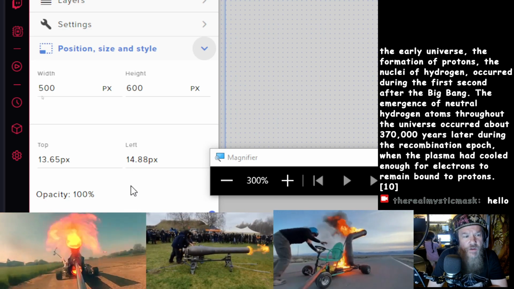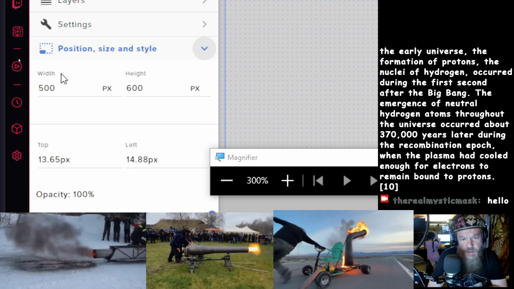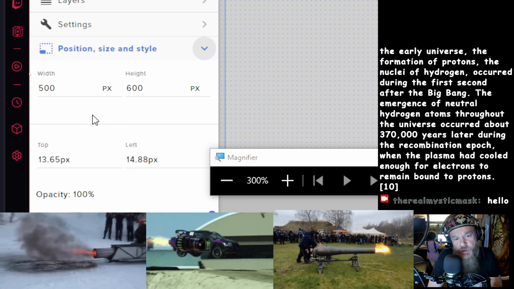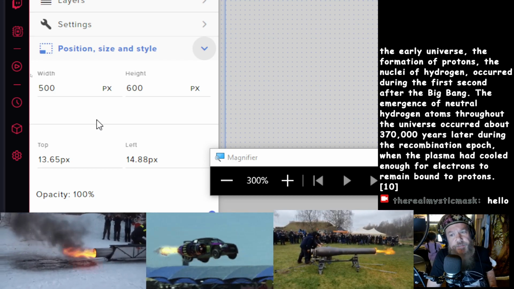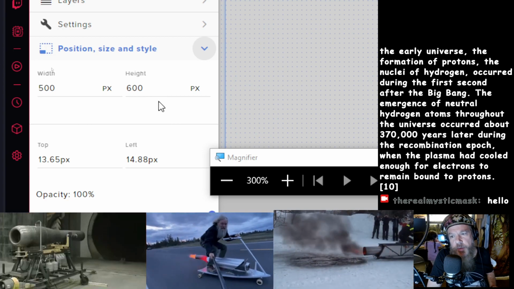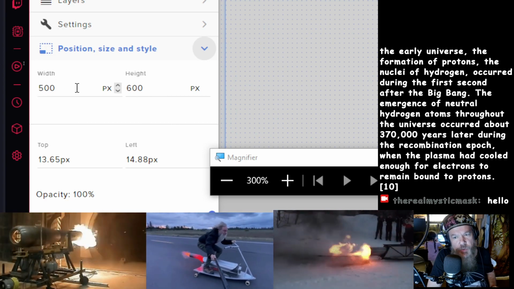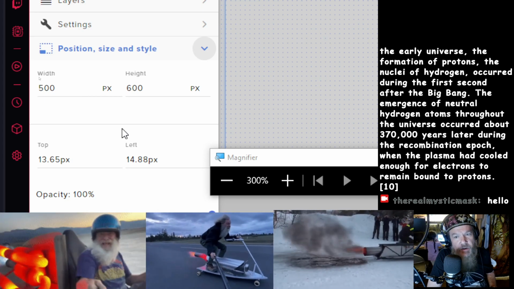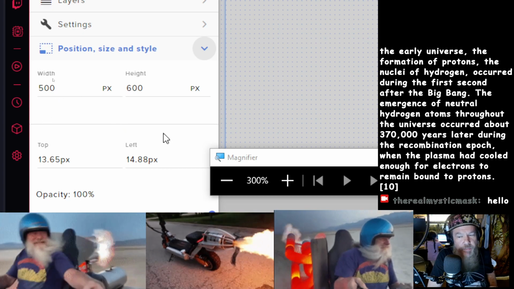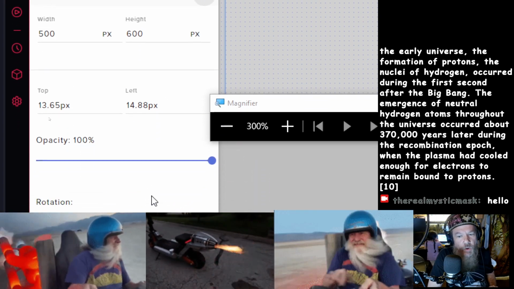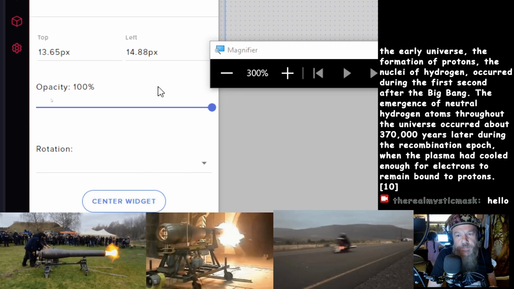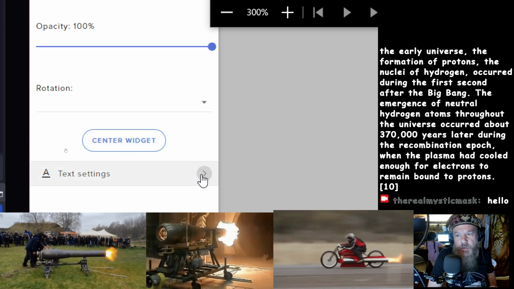Now, I haven't solved this, but for some reason the default size of your browser source is 800 by 600, right? So when I put this browser source in there, and I'll show this to you in a minute, the frame of it is going to be 800 by 600. But it will be empty except for a 500 by 600 piece. Now that's something that I don't know if I can change yet. I can rotate it, I can center it, and then we'll go to text settings.